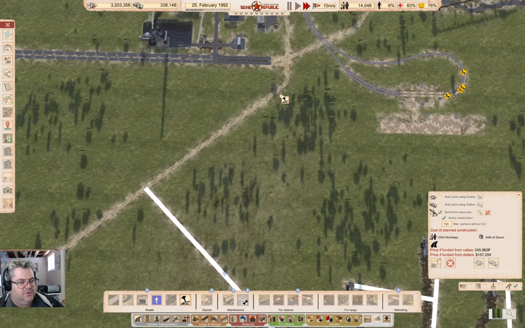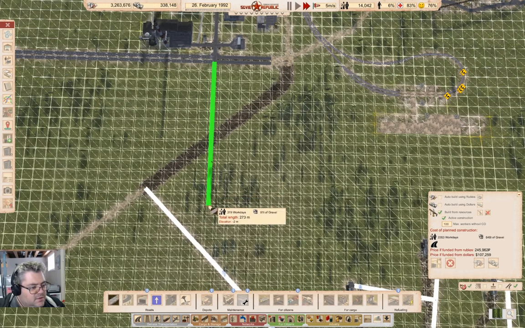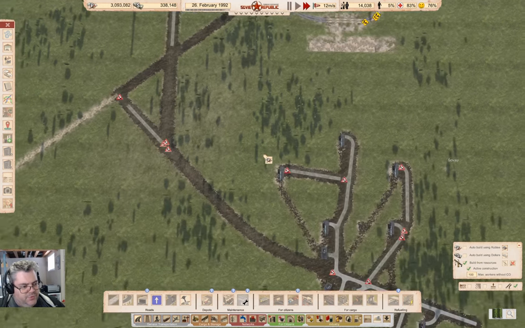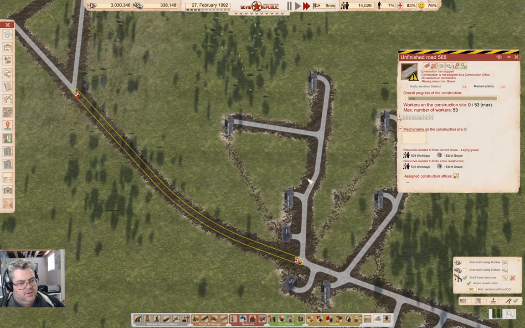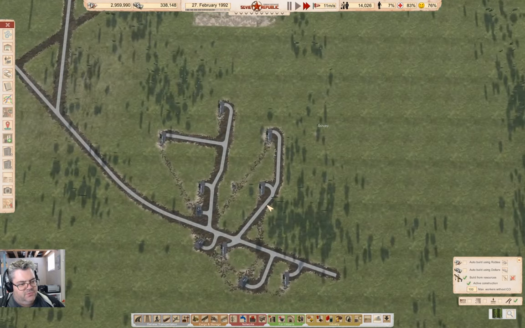Where we can actually get rid of some of this. Right. And just bring a road down kind of like that. Yeah, okay. That I think will work. So we're gonna build the roads. It's not that I don't have the gravel, it's that it just seemed like the thing to do, right? Okay, good. So that's roads into there.